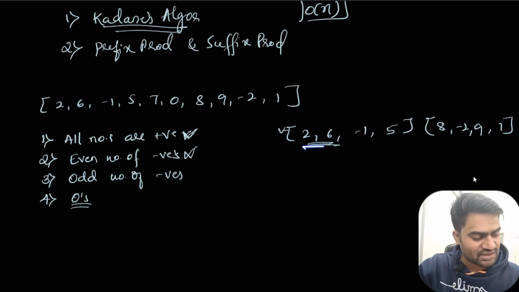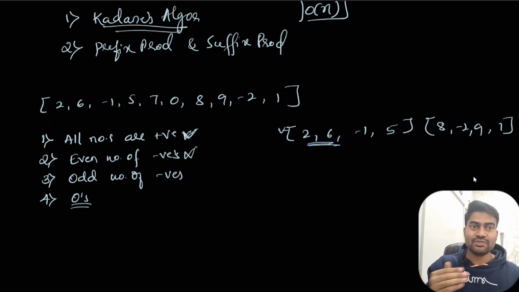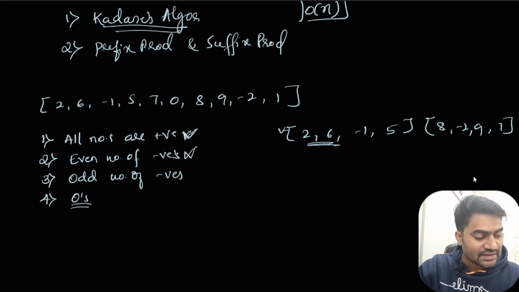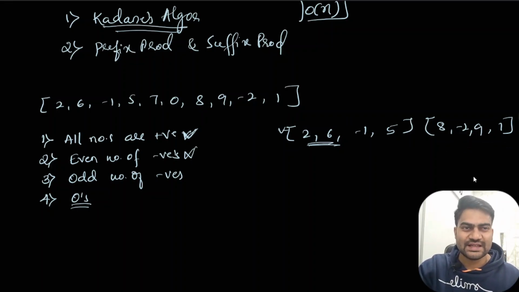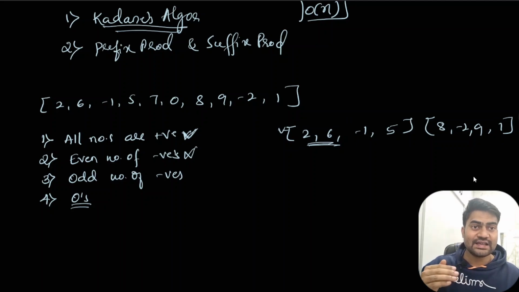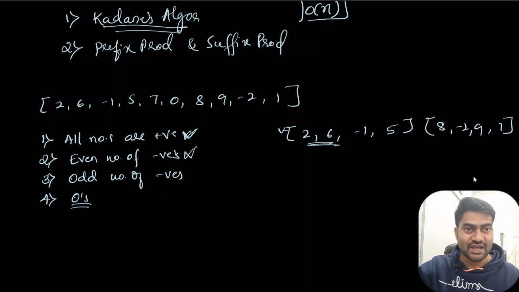So in this case, for the first example, our maximum will be on the left. So we will get this max product when we iterate from left to right. So basically it is called prefix product. But in this case, we get our maximum product whenever we iterate from right to left. So we call it the suffix product. That is how we will get the maximum product, by iterating from left to right once and from right to left once. So this is the main intuition behind this particular algorithm.